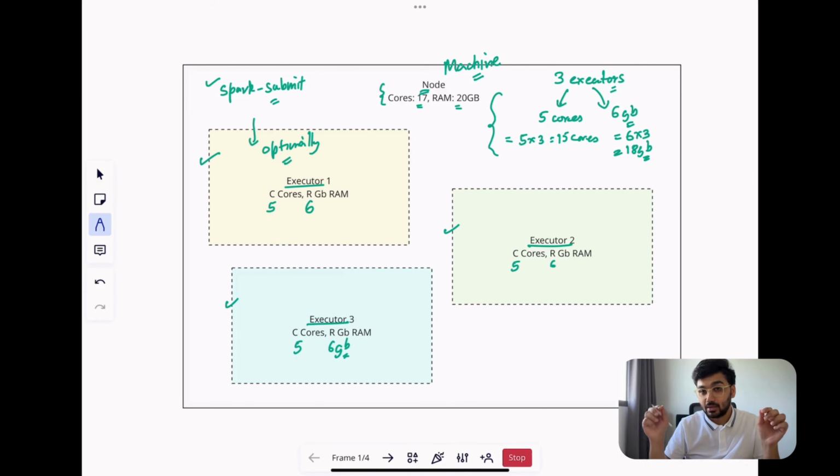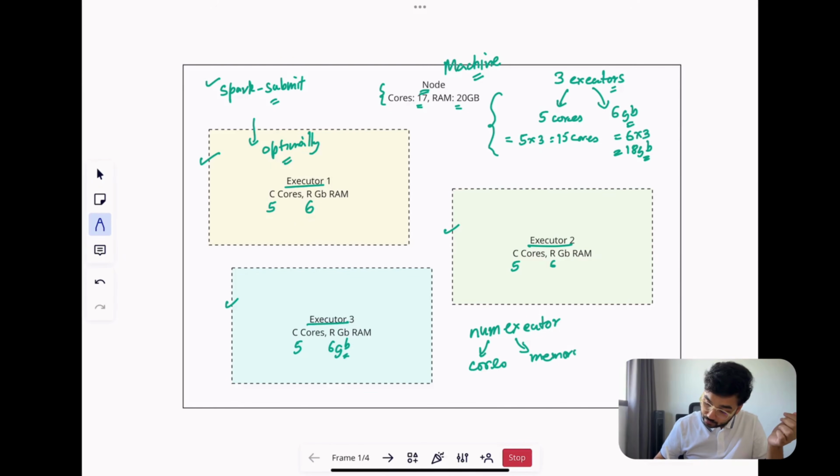So let's imagine you had to create and run a Spark job. How would you decide the number of executors and the cores and memory that you would assign to those executors? A very critical question.